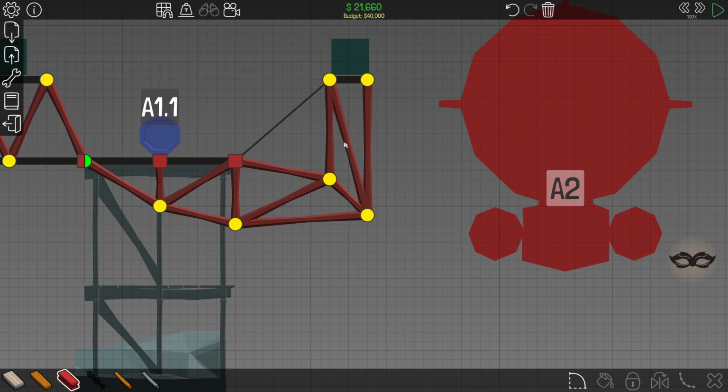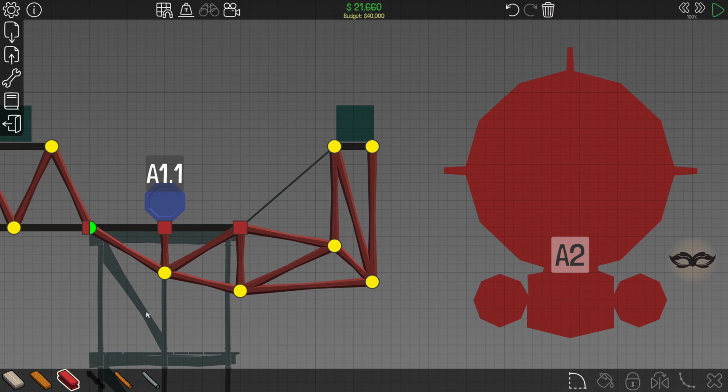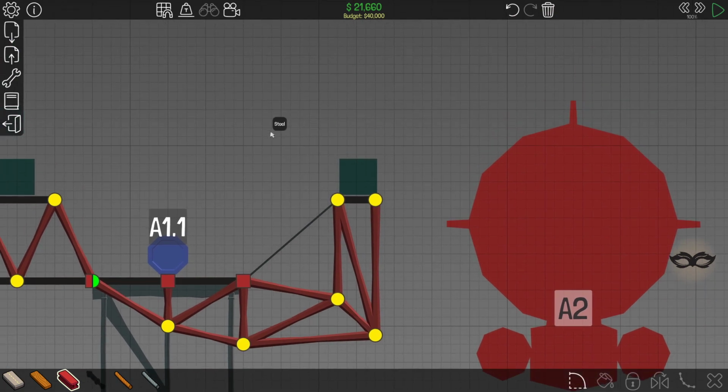I'm trying to imagine in my head what it would look like. No hydraulics. So it would have to be held up by something here and then released and allowed to drop, causing this part to go upwards. Right?